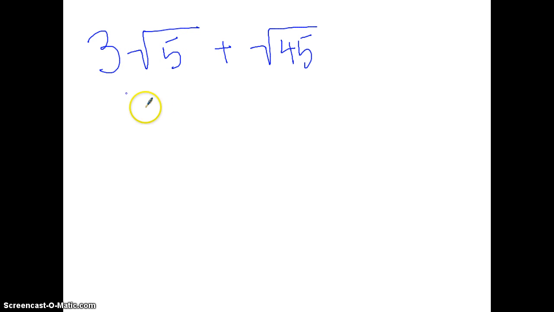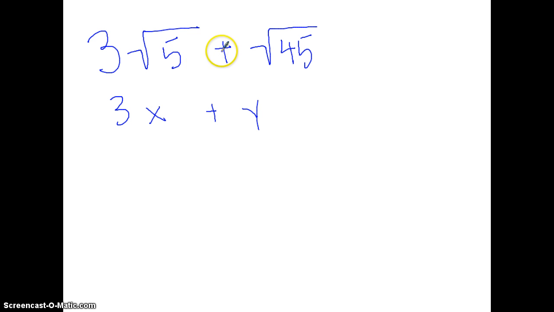So here's my goal. I'm trying to get a situation where instead of, let's call it, square root of 5x, it could be anything, so anything is the square root of 5 in this case. And I'd like to have a situation where I'm adding 3 of a square root of 5 plus the same thing, but this is not the same thing. This is 45. This is something else. So this is the square root of 5, but this is not the square root of 5. And because those aren't the same, I can't add them together.